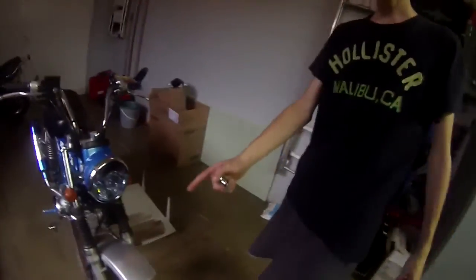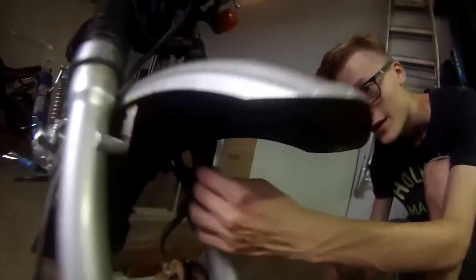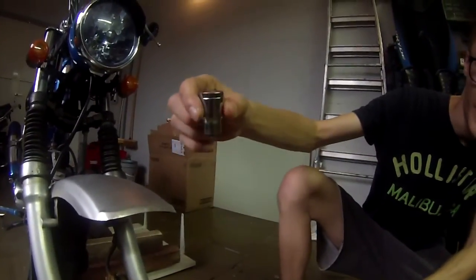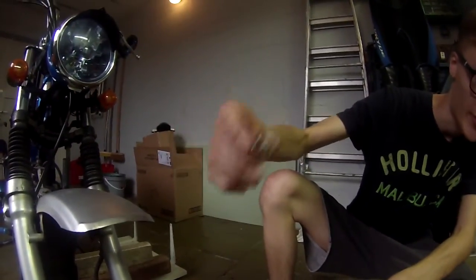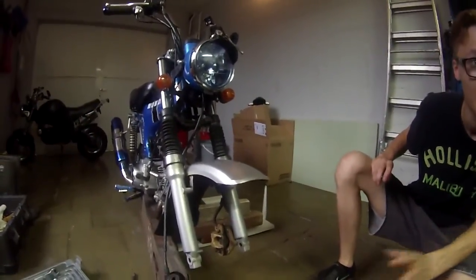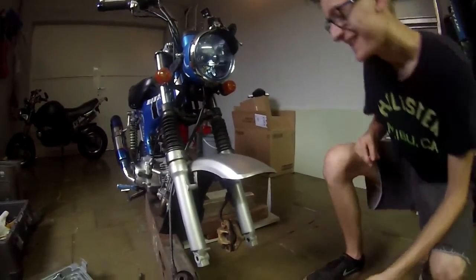Okay guys, so taking this fender off is definitely the hardest part. There are four bolts to each side, but they're rusted as fuck. As you can see, we were able to remove one, but now it's stuck in here because they're so rusted. So this is going to be a pain in the ass to get off. But oh well, we have to do it, because this guy wants new fenders.